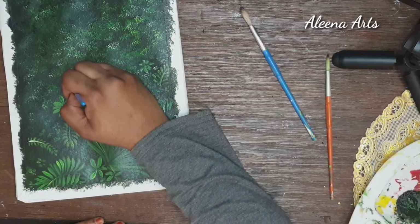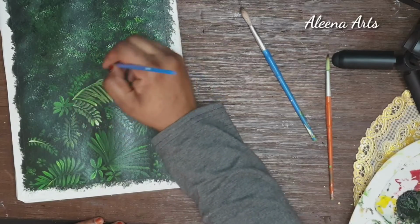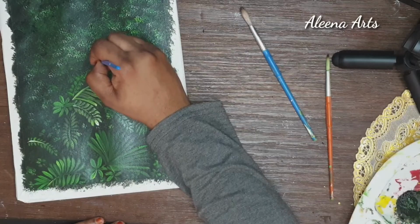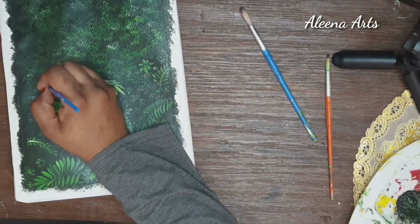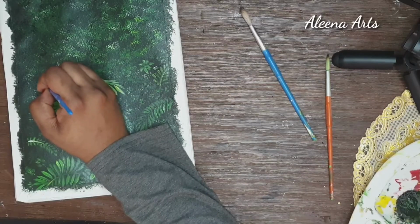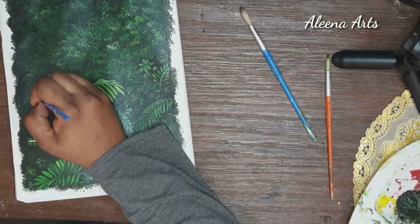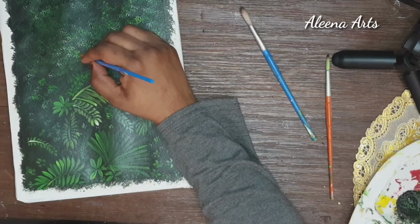I slowly paint individual leaves, just give them a nice form, and I like this, adding different shapes of leaves.